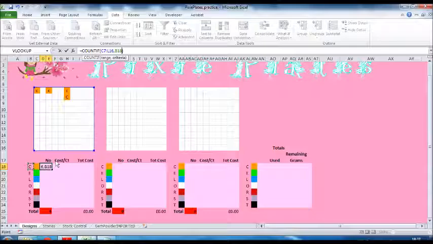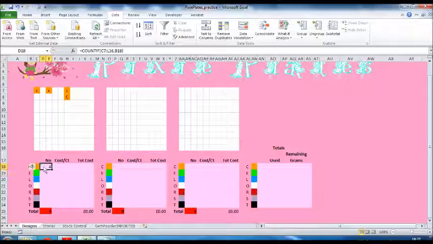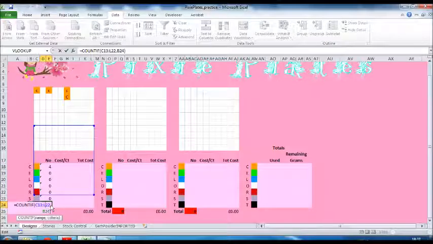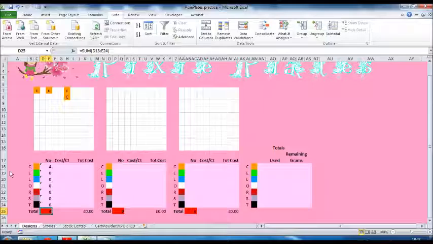And then when I drag this down, this formula here is now referencing B24, which contains the value T. So now if I choose T, that should count to 1.